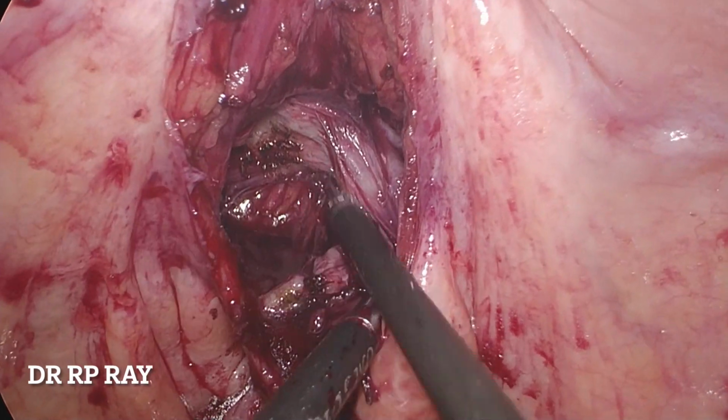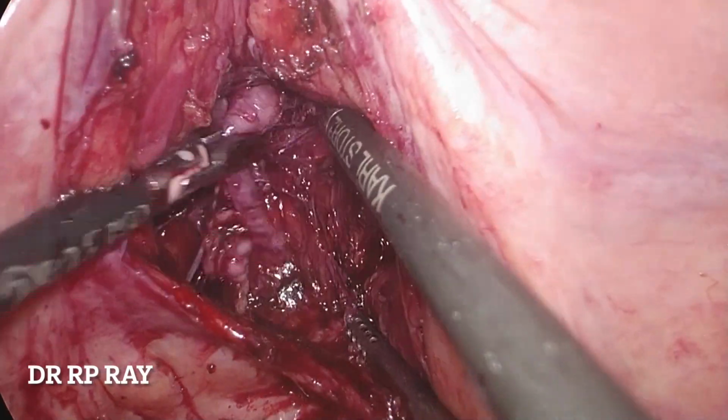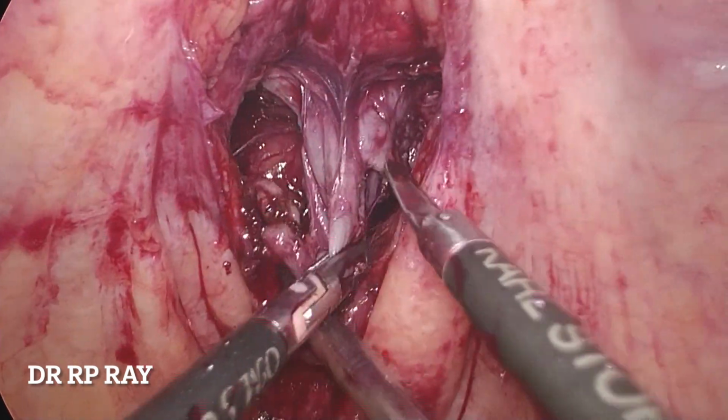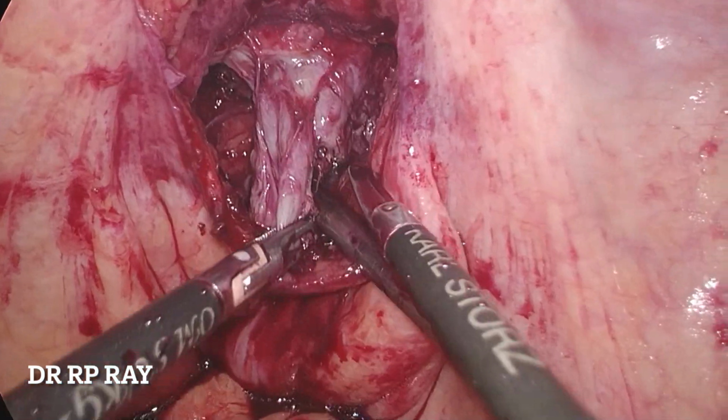But some suggest that complete removal of the seminal vesicle is necessary, and there are reports of seminal vesicle cyst from the remnant seminal vesicle after radical prostatectomy.